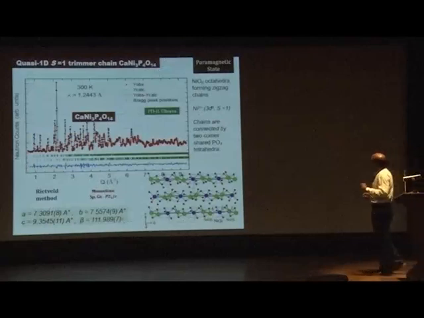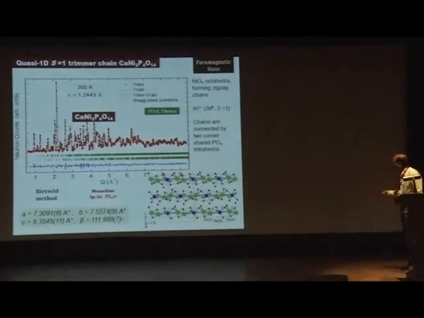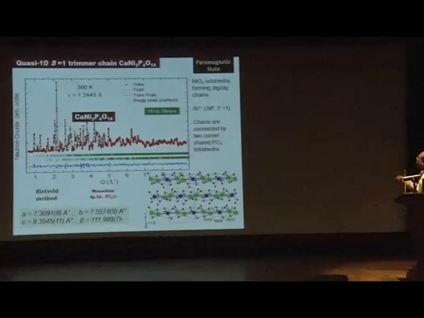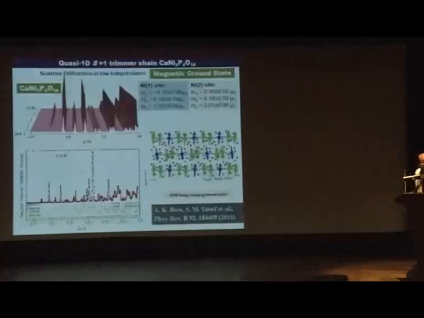I will take another one or two systems. This is again the spin trimer system. Here we have two types of nickel, nickel 1 and nickel 2. The exchange interaction here is J1 and J2. With respect to the blue, this side is J1, this side also J1, but between these is J2. So this is a spin trimer system, and this is a monoclinic system dealing with spin 1 nickel.